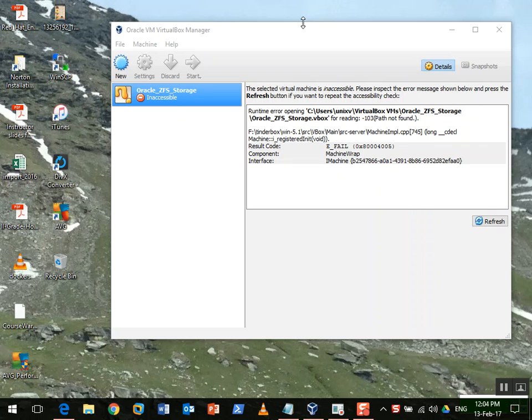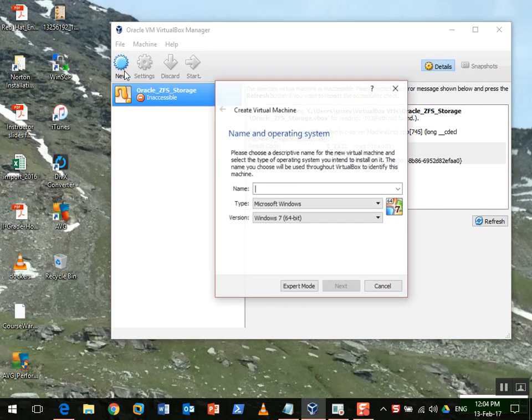Machine is restarting after that. Okay. So we'll click on new. This asks me what type of operating system I want to install.